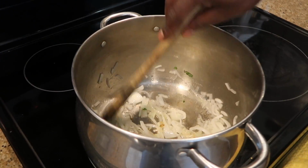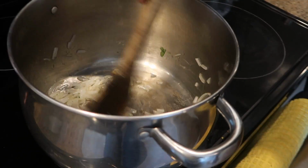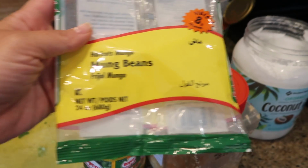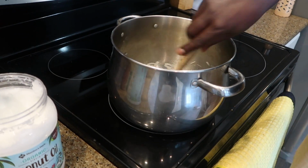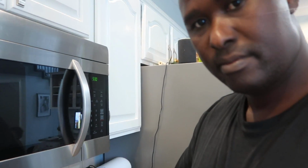Okay, Solo, what have you started with? I'm sauteing the onions a little bit. Is that one full onion? That's one full onion. It's not a big onion, but it's a good medium size. And we're sauteing it in coconut oil. This bag of beans we used is 24 ounces, but we also just do a regular size bag of black beans or pinto beans, not the huge one, usually, although sometimes.